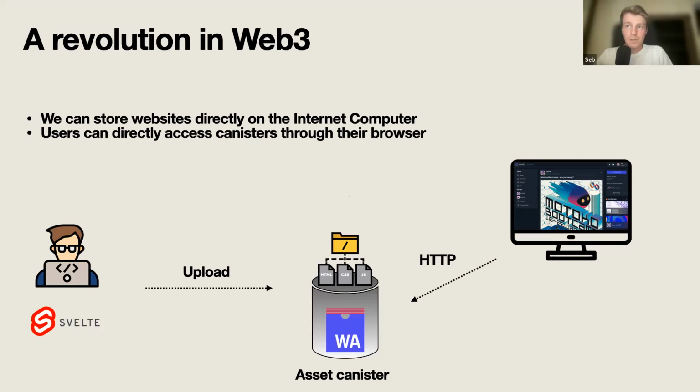And then whenever you're browsing on the internet and you're on the Internet Computer website, you simply load the assets from the canister. So essentially, the canister is able to answer HTTP requests and just return you the assets. So then everything happens on your side, so on your browser. So this is pretty cool.